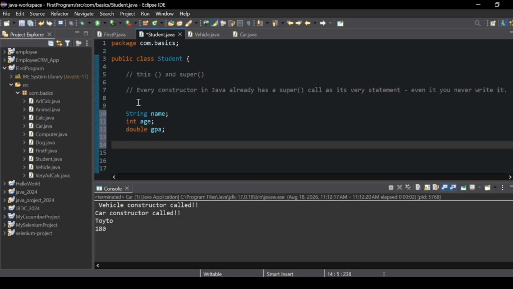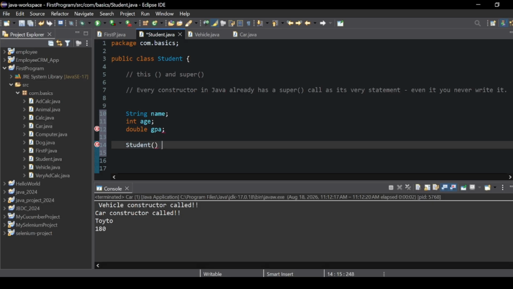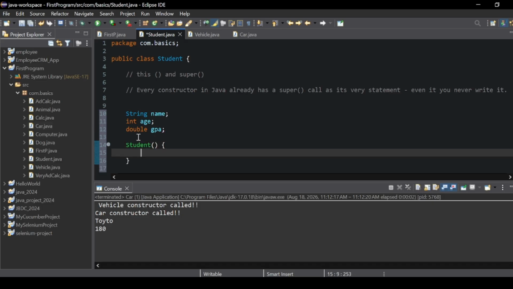Now let me write the constructor of this class. The name of the class is Student, parenthesis, curly braces. Inside it, I write this("Unknown", 0, 0.0).